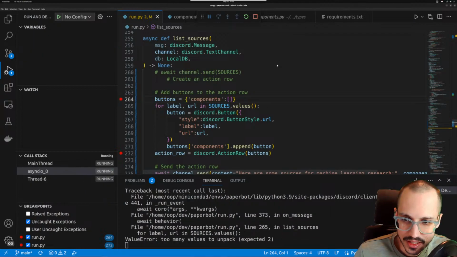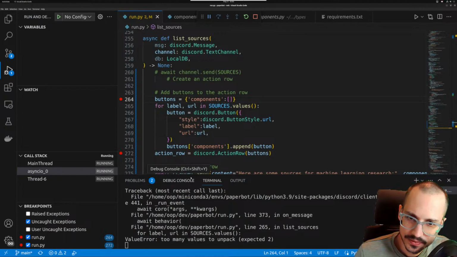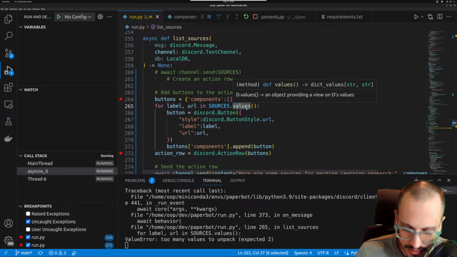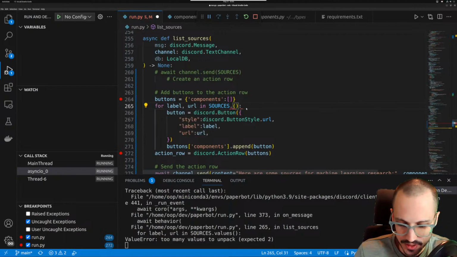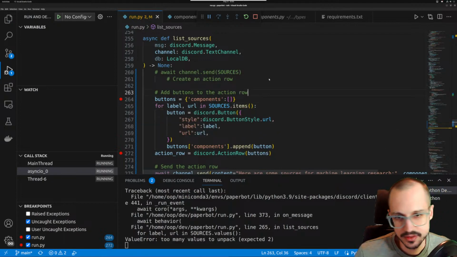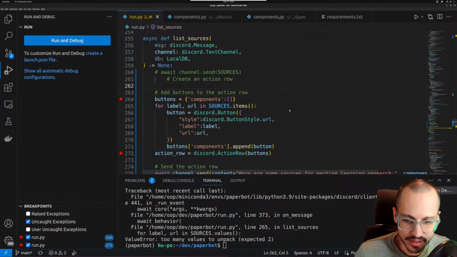Let's keep going. Too many values to unpack. Expected two. What? Oh, values. It's dot items. I'm forgetting how to write Python.